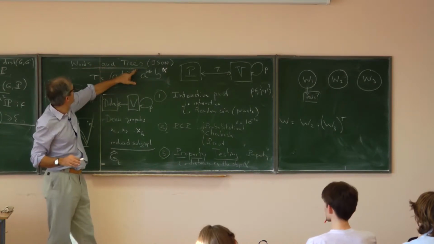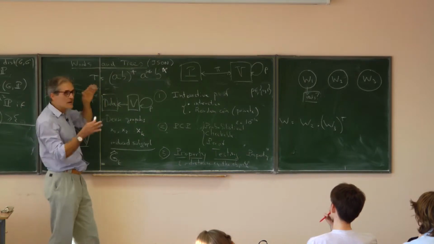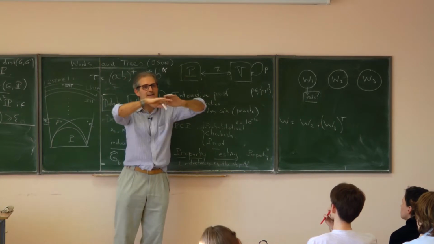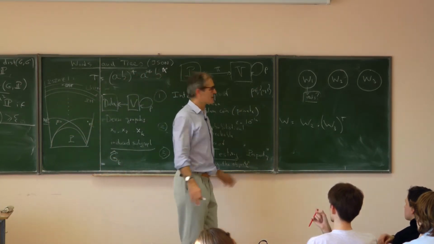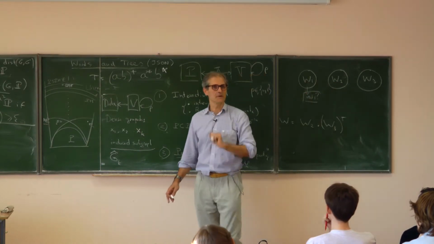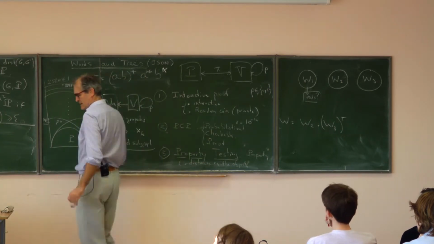And the depth of the trees is very small. So if you have trees that are very shallow and not so deep, they behave like words. So as a first approximation, if you understand everything for the words, then you can do it for the trees too. Okay? Can I answer one question?